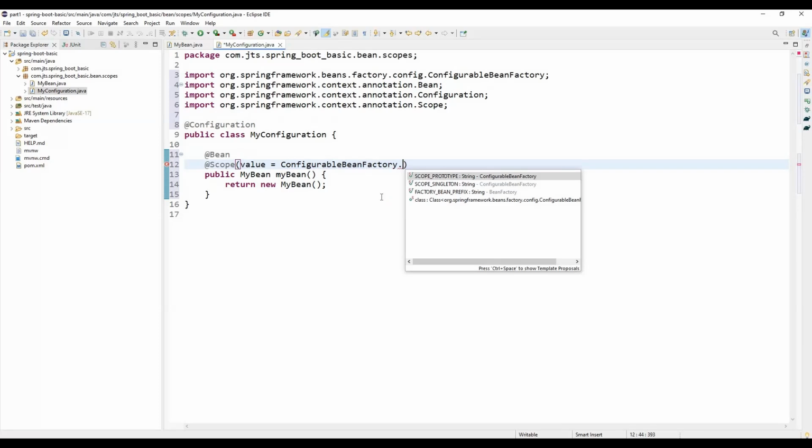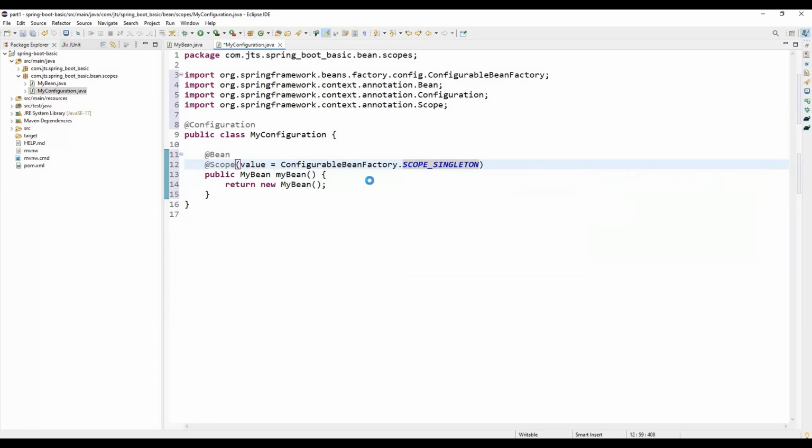From here we can use the static constants of the ConfigurableBeanFactory interface, such as SCOPE_SINGLETON or SCOPE_PROTOTYPE. Both are fine.